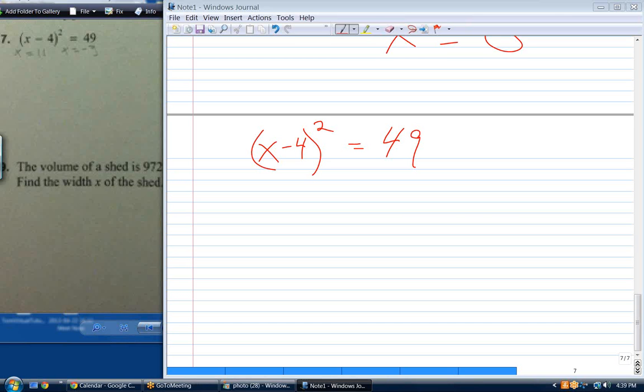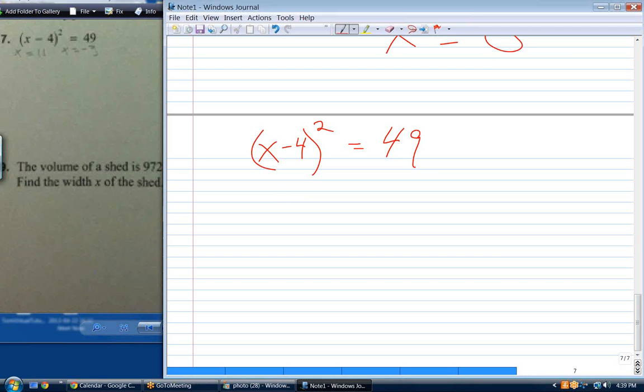Like for number 7, right? What's that? For number 7, right? No, let's go through the steps because these steps are very important. What's the first step? Number 7. First step would be to take the square root of both sides. Yeah, but are we doing the problem number 7? Oh, I'm sorry. When you said 7, I thought you were answering the question. Yes, we're doing number 7. I'm sorry. My fault. It's okay, thanks.